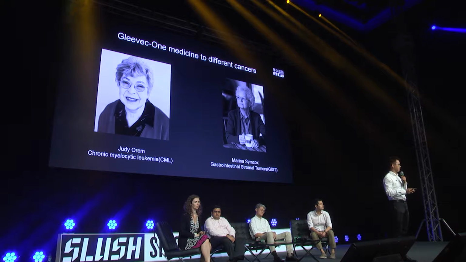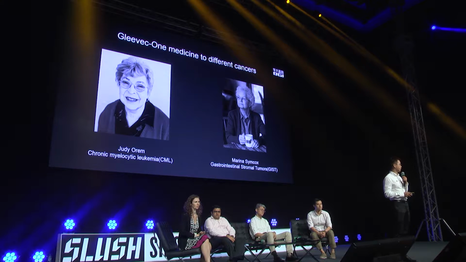And as we know, a tumor is a disease of DNA. So can we give the right drugs to the right patients based on their genetic differences? The answer is yes. This is what we do in precision medicine. Gleevec is one of the famous targeted drugs that can treat different cancers, for example leukemia and GIST.